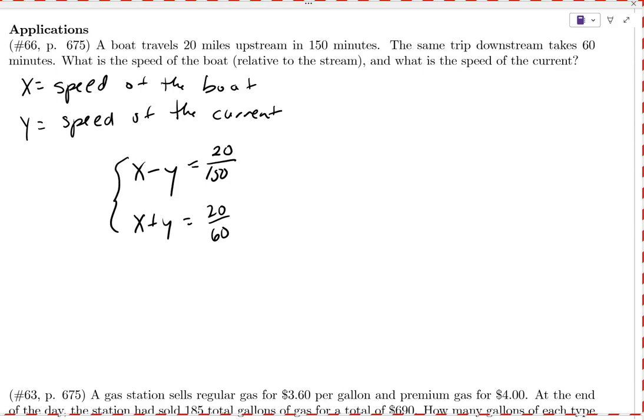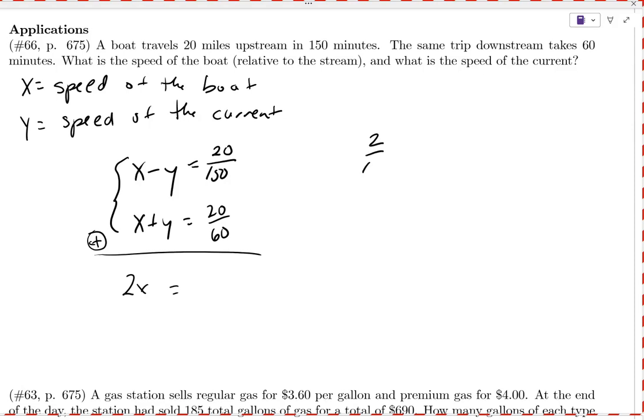And at this point, we should be able to solve it using either elimination or substitution, whichever one you would prefer. I prefer elimination in this case because what would I need to do with those two equations to eliminate the y? Just add them, right? Because the y's already have opposite signs, correct? Yep. All right. So when we add, you'd have 2x. Add those together. You have 2x. The y's cancel.